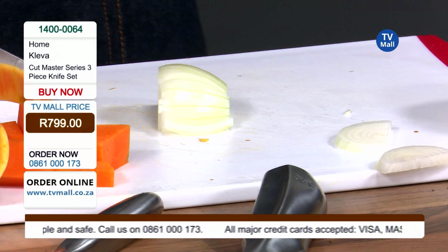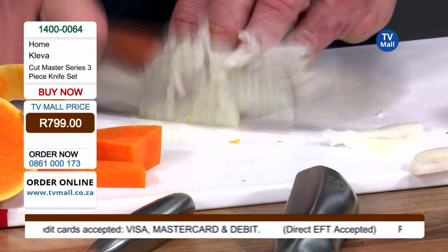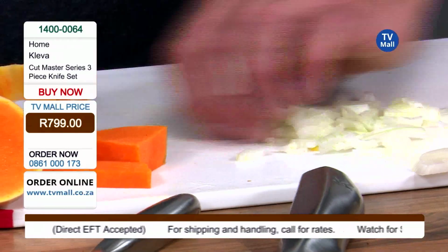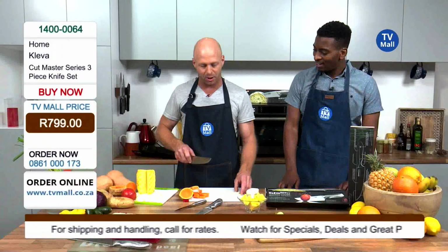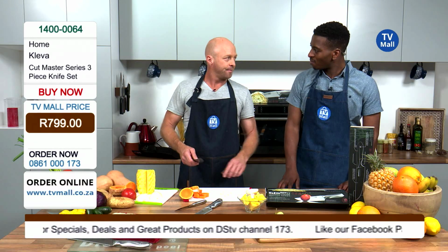And you must remember, when you're working with a sharp blade, you're not going to have those teary eyes because you're not tearing the vessels of the onion and causing all those gases to release. So it is much easier and more effective to work with one of these knives. That is incredible. They're beautiful.